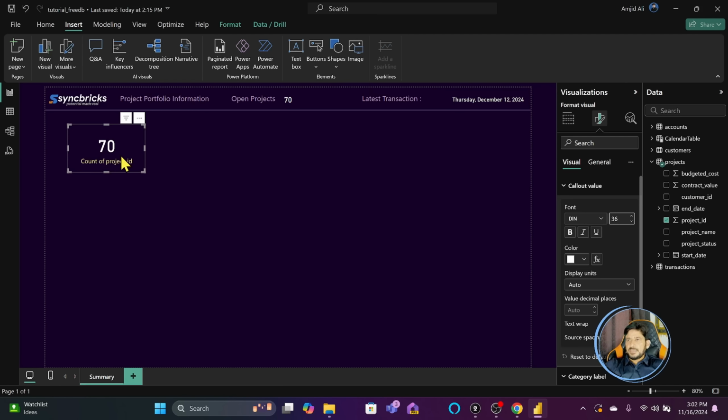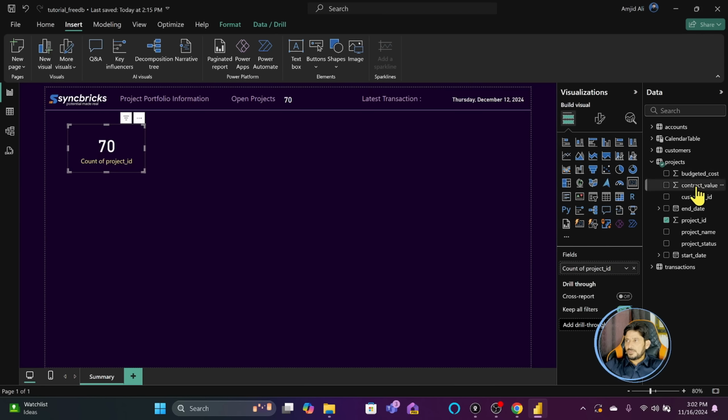Now what I want to bring here, I want to bring the contract value, because you have to first of all learn from your table what is available here. So you can see here in the projects, here is contract value. So I want to drag and drop the contract value here, and this should be the sum of the contract value. Here you can see sum of the contract value is 35 million US dollars.